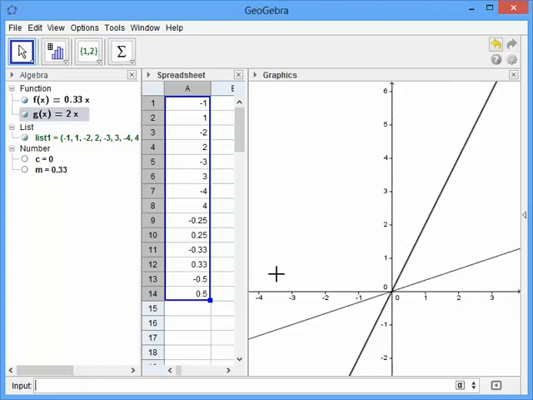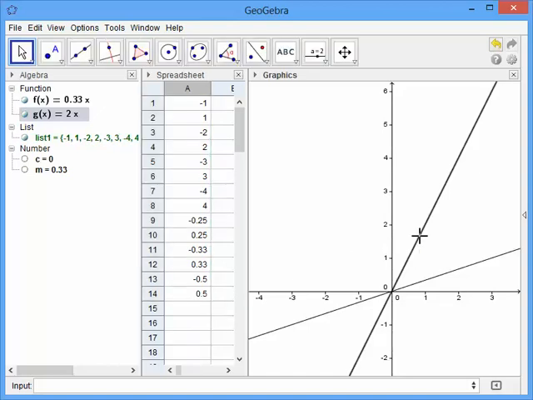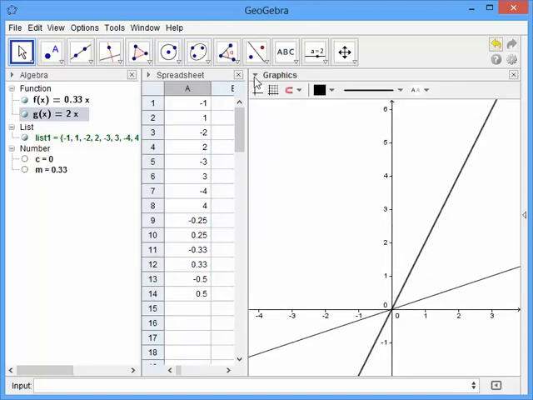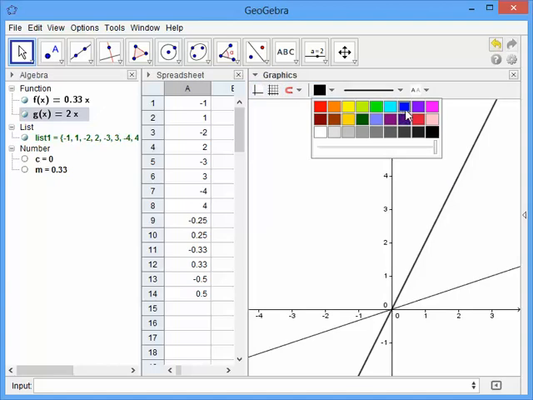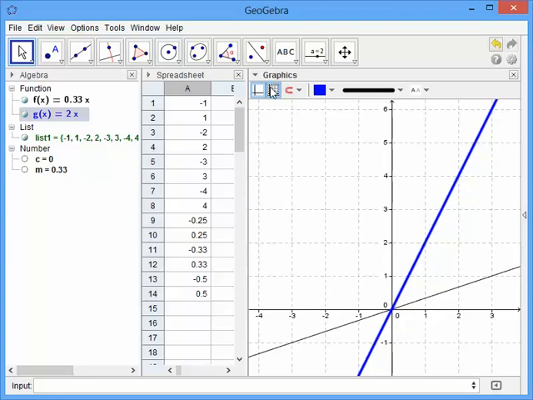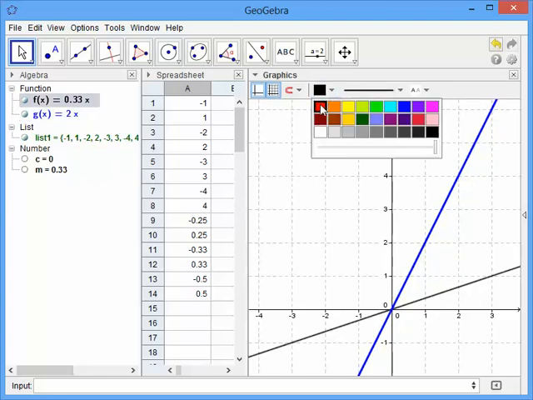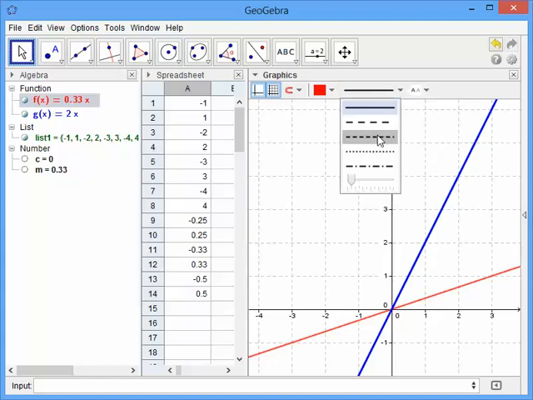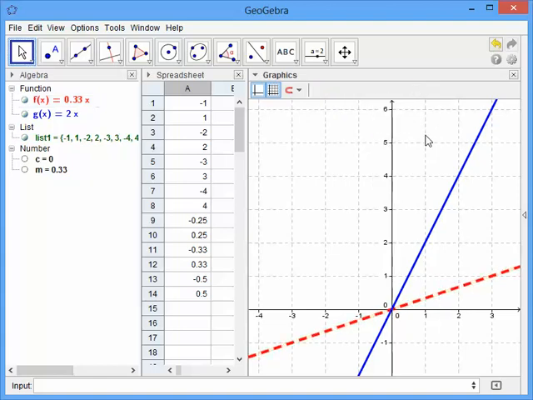Right, I'm just going to change the appearance of those two lines so I can tell the difference between the two. So if I just click on this one, and if I just drop down that menu there, I'll change that one to blue. I'll make the line a bit thicker, and let's have a grid on there, that's always helpful. Similar thing with the other one, let's make this a different colour, it's red. I'm going to change that to a dotted line so I can really see the difference between the two, and again make it thicker, and there we go, I can see the difference between the two. Let's press F9 now.